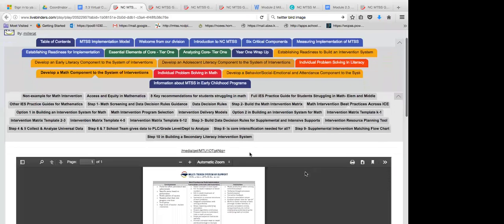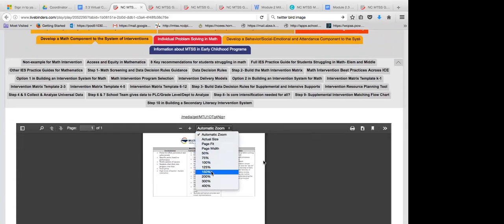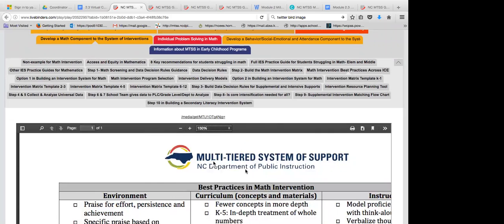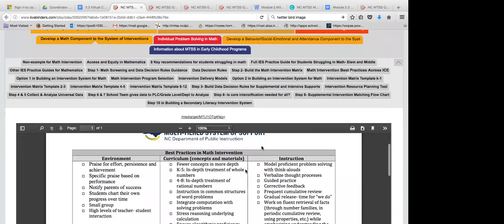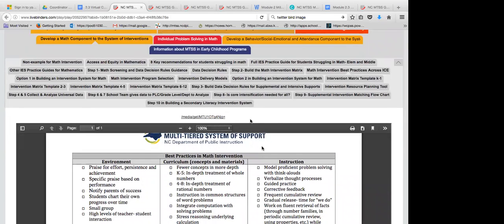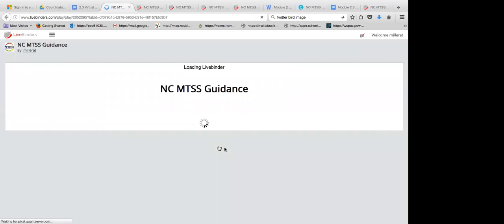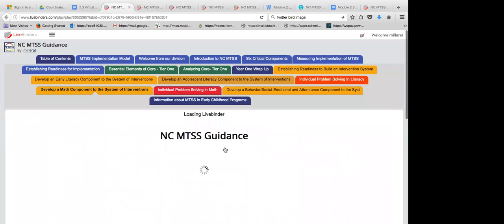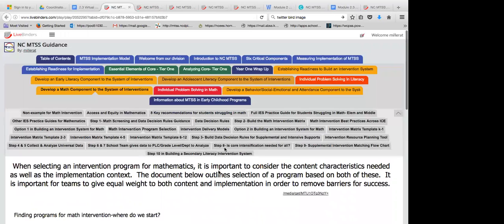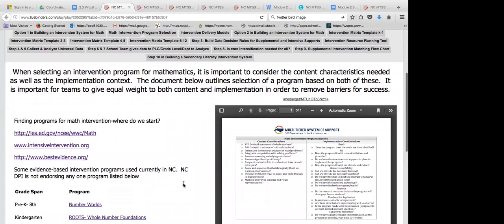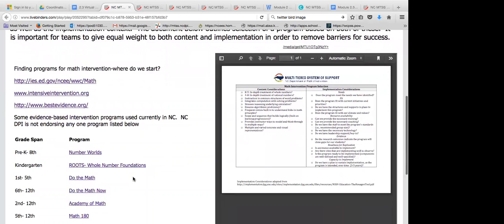So if we go to this section here, make that a tad bit bigger, you'll see a nice document that will hopefully help guide some of those conversations around how we would set up an effective math standard protocol. That's just another piece there. And then program selection. What are those best practices, which should look very familiar from the module content, those best practices for selecting math intervention, and then some resources as well, and some programs that are already listed that have some good evidence across North Carolina are also at this site.